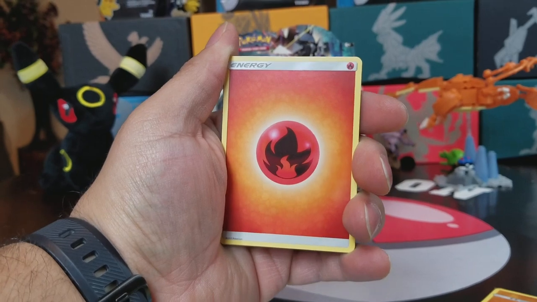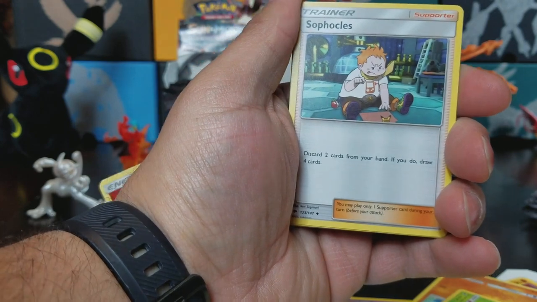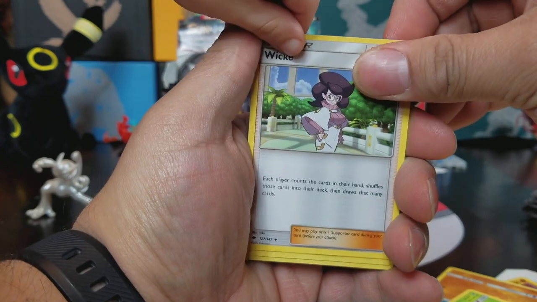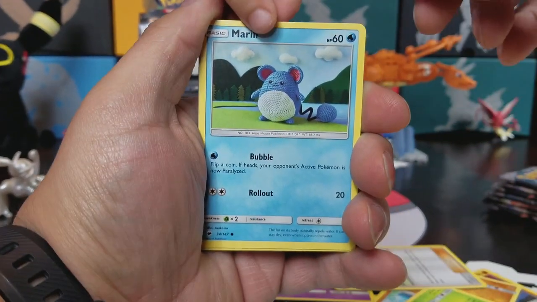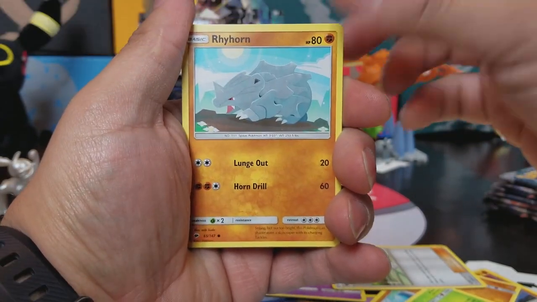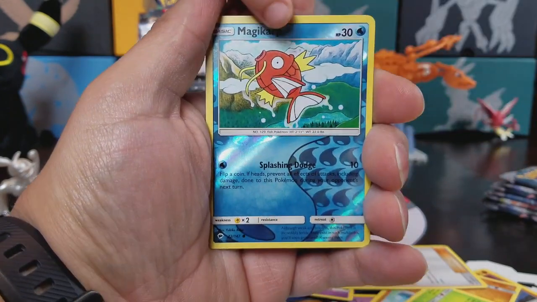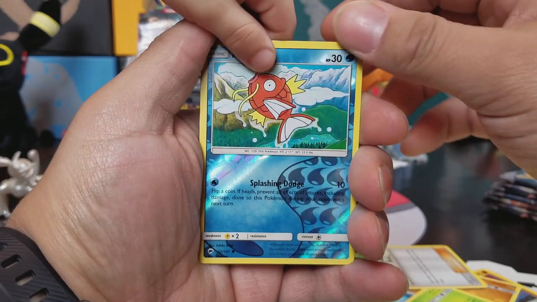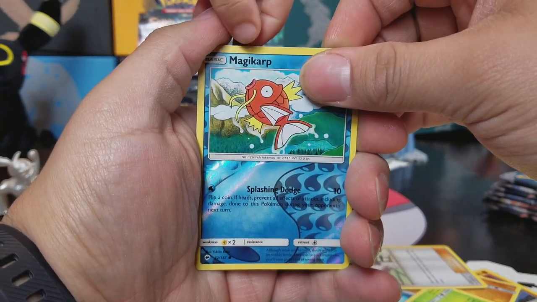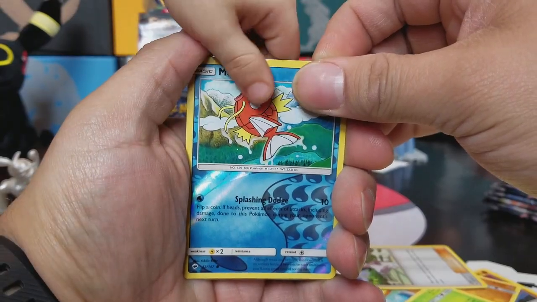All right, guys. My kid is an amazing one. I want that one. So we're gonna do here. We have your energy. We're gonna go slow on this one. We have your Survivor. Oh my god. We have your Wiki. We have your Marrow. We have your Hoothoot. We have your Rhyhorn. We have your Ralts. We have your Tangela. Okay, guys. Something amazing is about to happen. We have your Reverse Holo Magikarp. Let's count it out, Daddy. One, two, three. Go. Let's try it again. One, two, three, go.